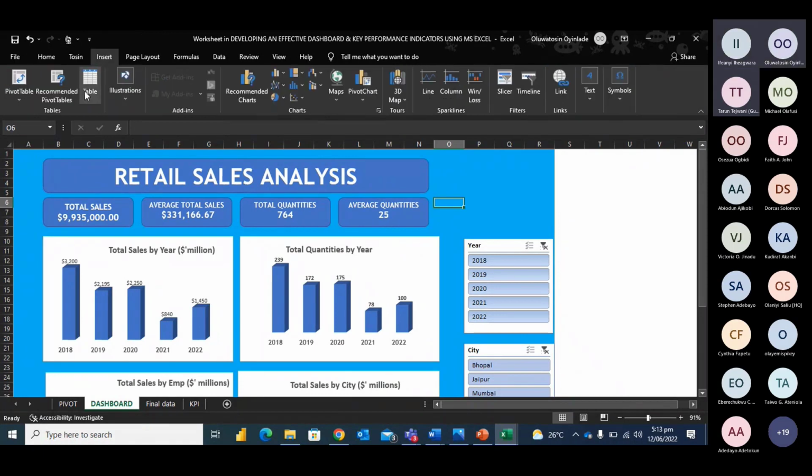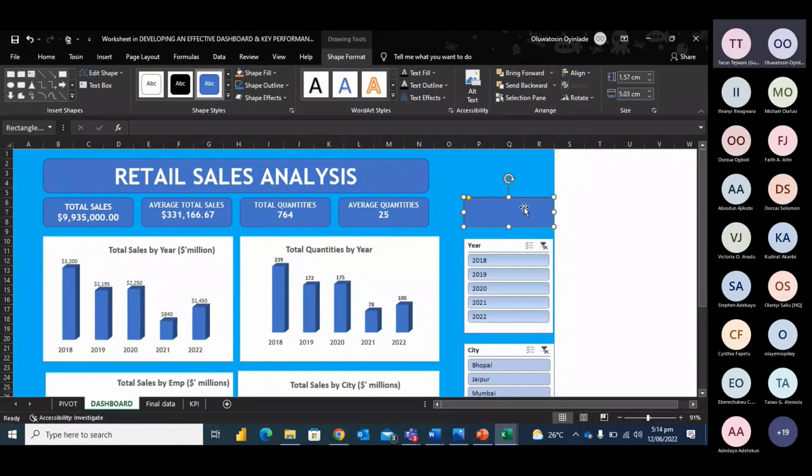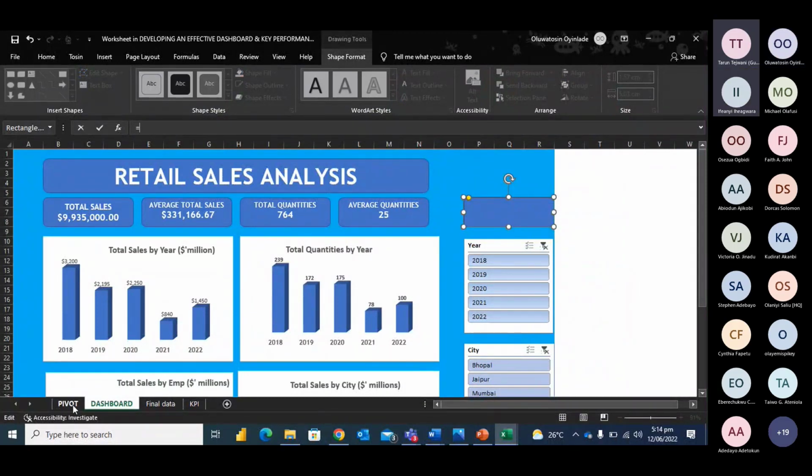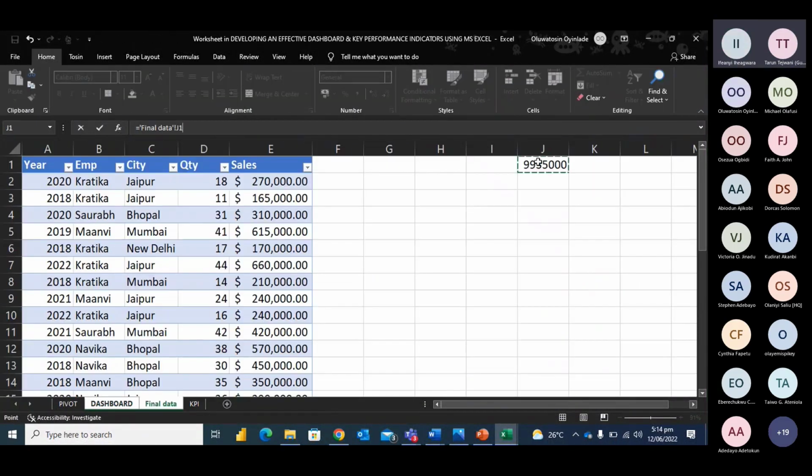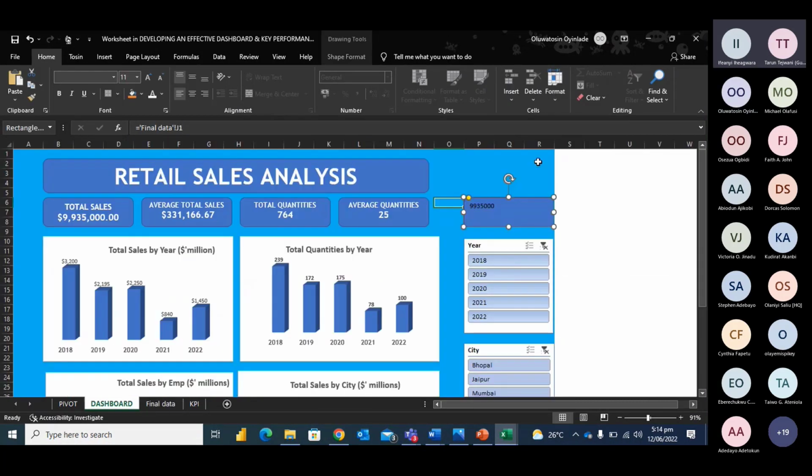Let me open a text box in that place. I want to try and open a new one. Probably that will not affect it. But you know, the problem with this is that it is not going to be dynamic, like how it is right now. Exactly. That's why, like I said, the pivot table method which he did is way better than this. It picks it, but the problem, like you mentioned, is that it's not going to be as dynamic as if you had done a pivot table with it.